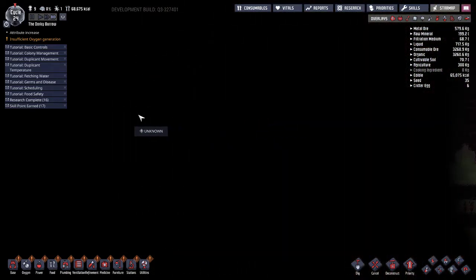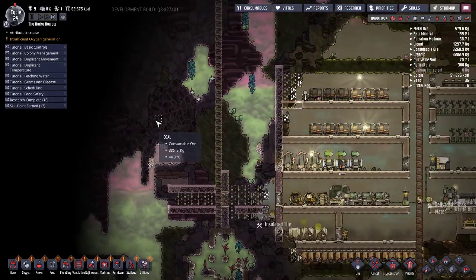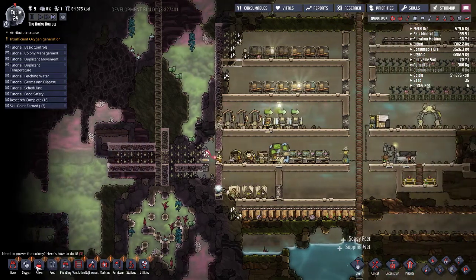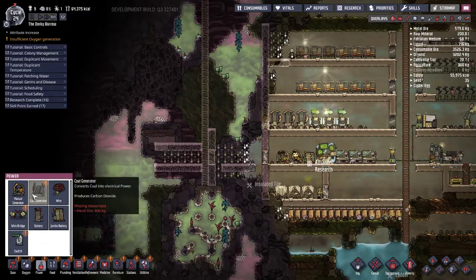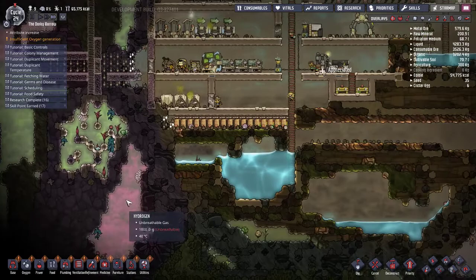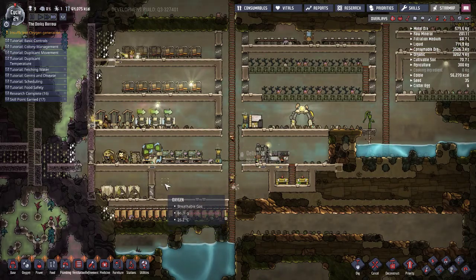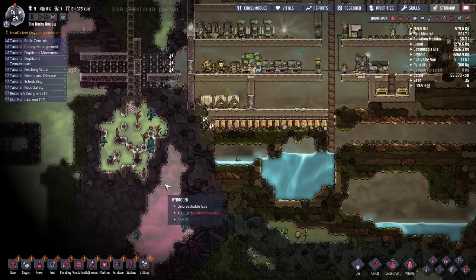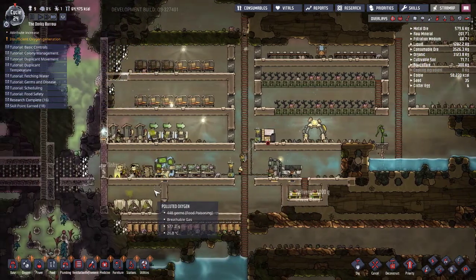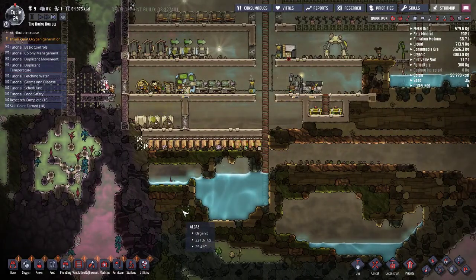I kind of want to make this like a long hallway over here and have separate rooms for all the different things we're gonna produce. Now the coal generator will, as I said, produce carbon dioxide because, you know, fire. And carbon dioxide is not a good thing to have because you can't breathe it and it takes up space. But we will have a use for it later on, once we find our way down to the lower levels, when we get to the oil.